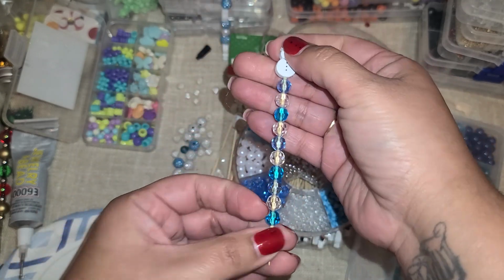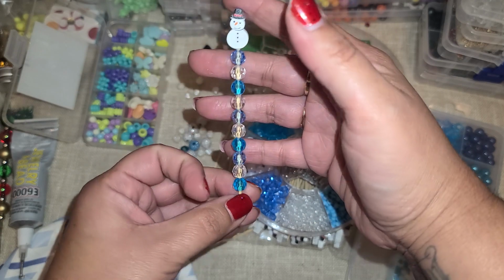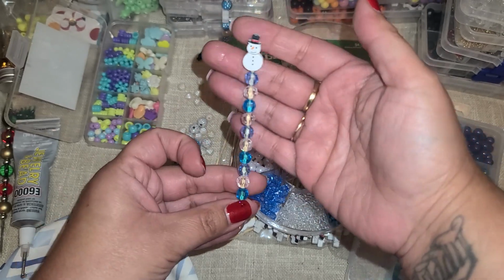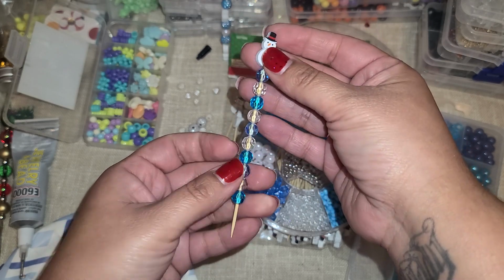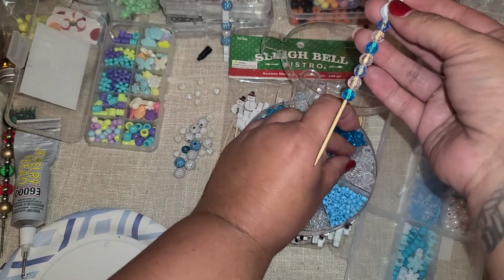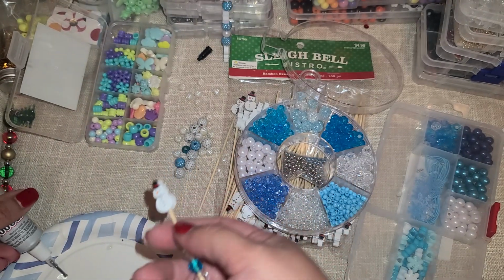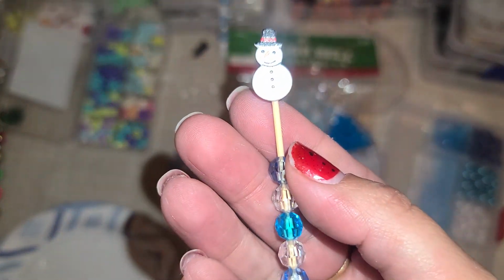Let's see. Oh yeah, see, that doesn't leave a whole lot of extra room, because I was thinking about putting it in a styrofoam, like making a fancy little styrofoam cup to display these. No, I'm going to take those last 3 off. I'm just going to leave it like that. So now we've got to glue this one on. I'm not going to bore you this time with gluing it on, and I'll be right back.